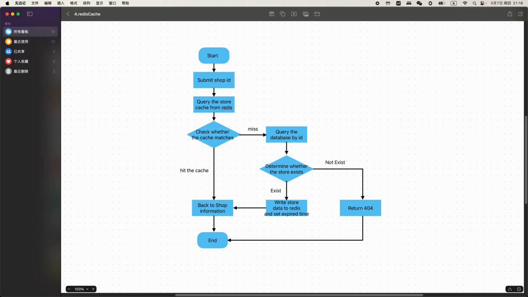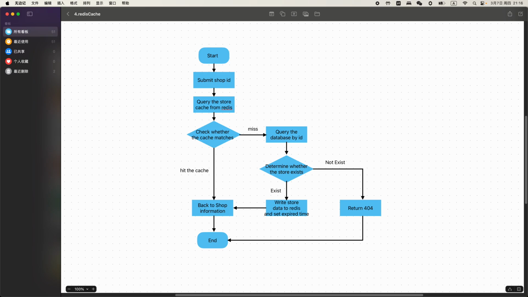The second problem is the transaction problem. If it is a single system, it is necessary to put the database and the cache in the same transaction. If it is a distributed system, it is necessary to use TCC distributed transactions. The last question is whether the database or the cache is operated first.